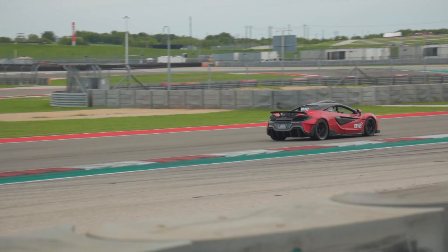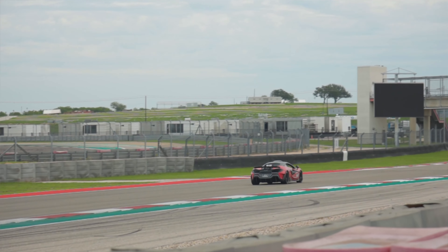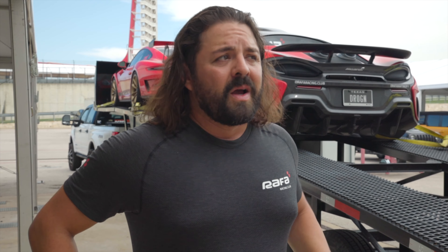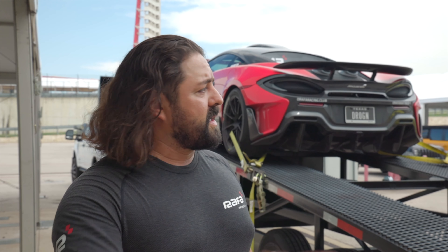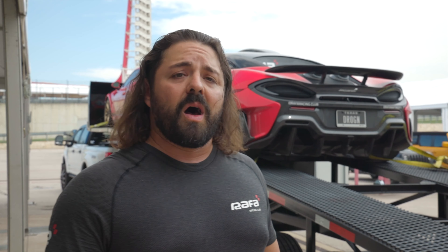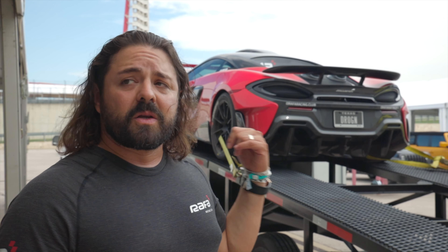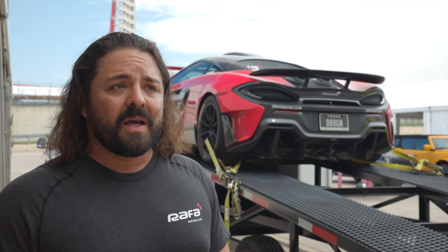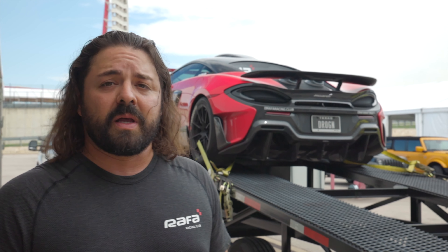I actually had to miss the last couple of sessions. The car started leaking a little coolant — it leaked a little bit overnight and we thought it was okay, but then today it leaked a little bit more. It's under warranty so it'll be getting taken care of. Unfortunately we didn't think it was safe to take out on track for another session, so I missed the last two sessions. Paige is still out. Overall it was a really good day — the car ran great, I did a 2:23. I'm pretty pleased with how everything went.